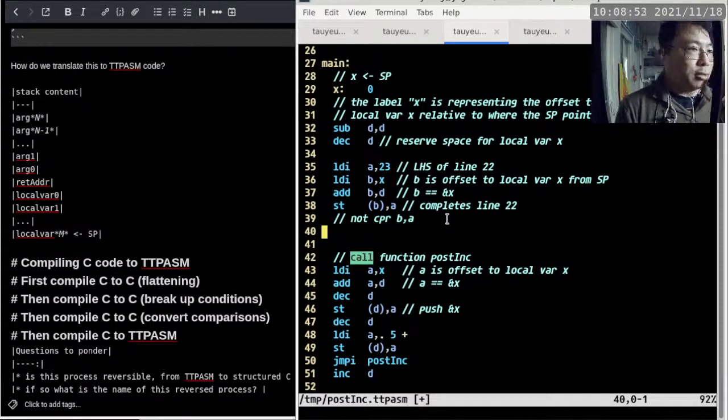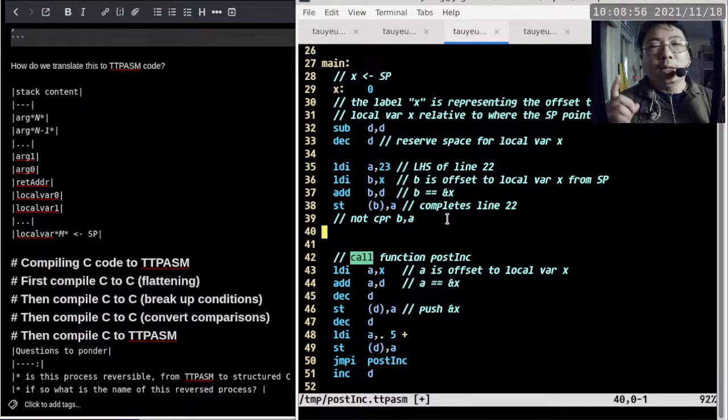Yep, so Matty is correct. All right. To deepen your understanding of the difference between the ST instruction and the CPR instruction, I recommend going back to the TTP architecture in Logisim and looking at the microcode for those two instructions, specifically STBA versus CPRBA, and specifically look at the pathways between the registers and RAM and whatnot, and jot down what you see as the difference.